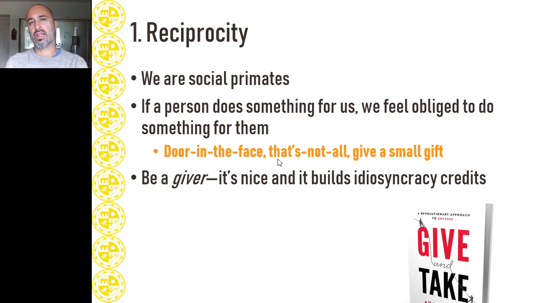So one easy way to take advantage of reciprocity in the big picture, and take advantage sounds cynical, but this is the opposite of cynical here, the advice is to be a giver. So the more you're genuinely helpful to other people, not helpful because you want to get something out of them in the future, but just that if you're a helpful person, if you're the kind of person who goes out of their way for other people, then you build what we call idiosyncrasy credits, which are kind of this social currency that you can accumulate. And basically, if you do a bunch of favors for other people, then you've accumulated this resource that you can then use when you really need favors from other people.